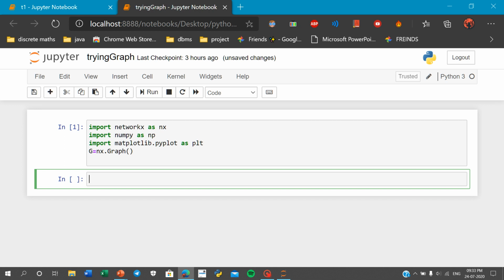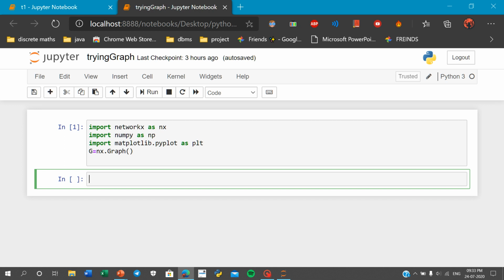G can be set as the name of the graph, and NX is like the concept we use in SQL, like table aliases. It's like a shortcut, a short name given to a package's name. For example, in this case, we can see matplotlib.pyplot, and it's a very big name. So typing it again and again is difficult in long codes. So we give it a shorter version, like a nickname. NX is the nickname of the Networkx package. As we can see, there is no error, so the graph is created.